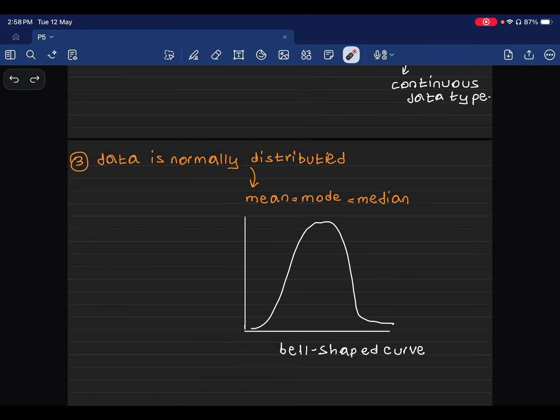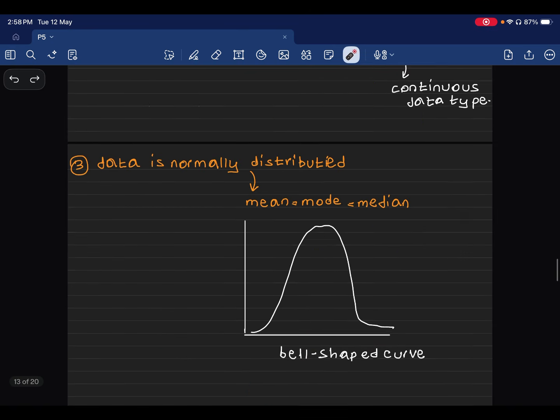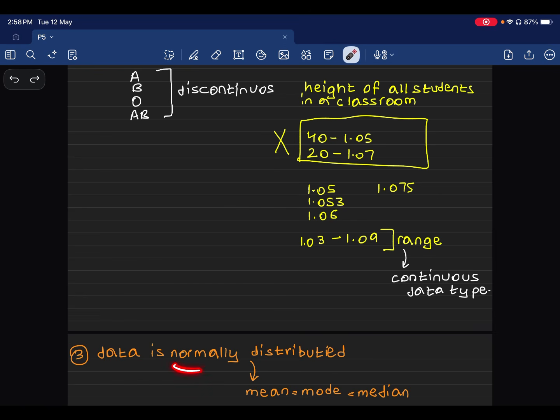Now, think about it. Can a data be normally distributed, meaning a bell shaped curve, but the data is also in categories? Is that possible? Of course not, because if you look at this bell shaped curve, it's spread across a range of values on the x axis, right? So let's say this is 0.1, this is 0.2, this is 0.21, 22, 23, 25, 3, 4, 5, 6, 7. The data is spread over a range of values. So, can normally distributed data be discontinuous? Absolutely not. Normally distributed data is always gonna have a range, meaning it's always gonna be continuous.